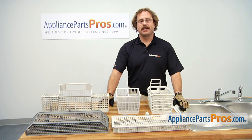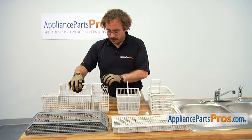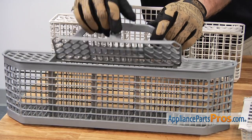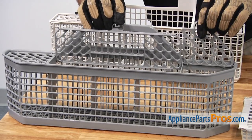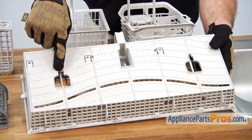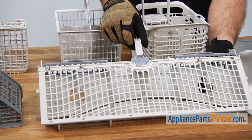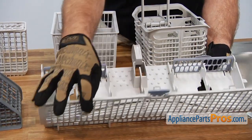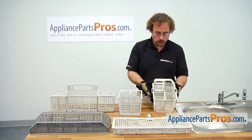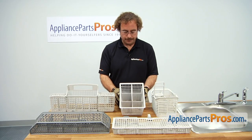There are many different styles of silverware baskets. You have types that are long and skinny with lids, and these actually come apart. Here's another long and skinny one — it doesn't come apart but just has lids that you can open. This type right here is actually mounted onto the dishwasher door. To open this type, you have a lever and then you can lift it and put your stuff in the rack. Then we also have this type which you can break in half if you need to, and just the regular type that is just a basket.